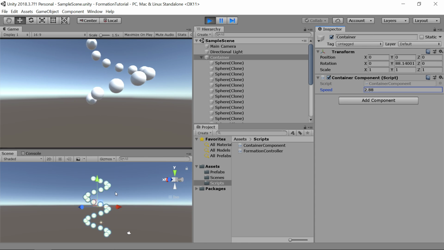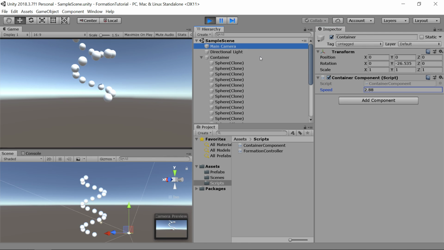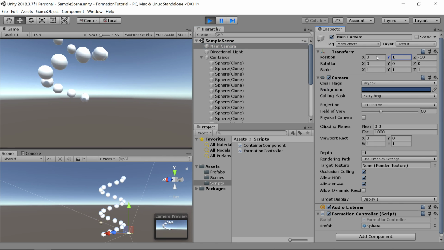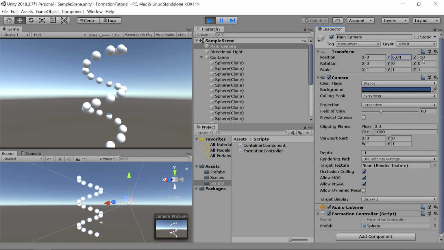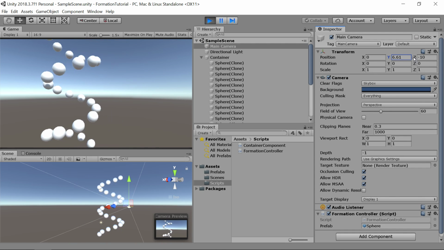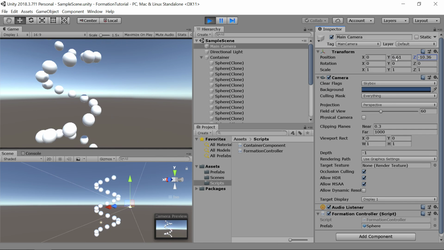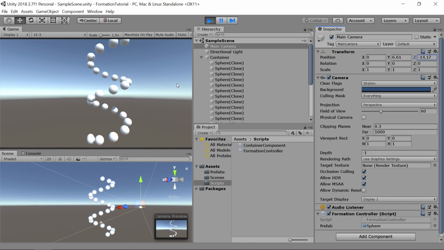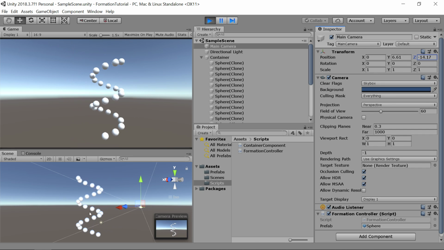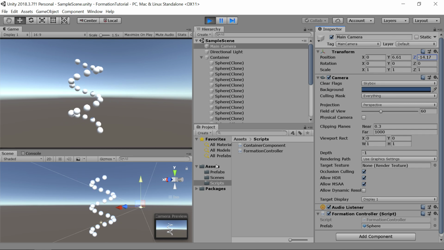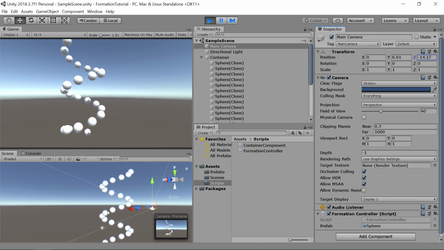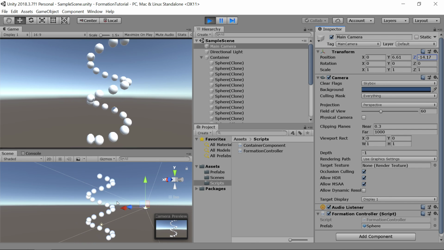But check it out. This is our sphere. We can move the camera so we can check it out. Yeah, that's pretty neat, man. I'm excited about it. So this is how you would go about making a spiral.